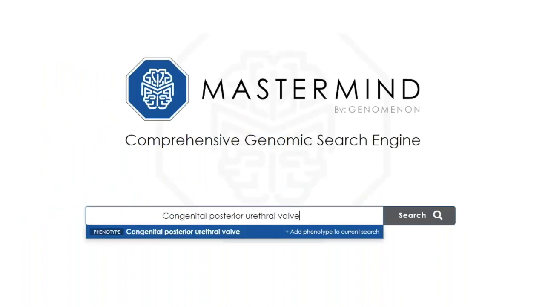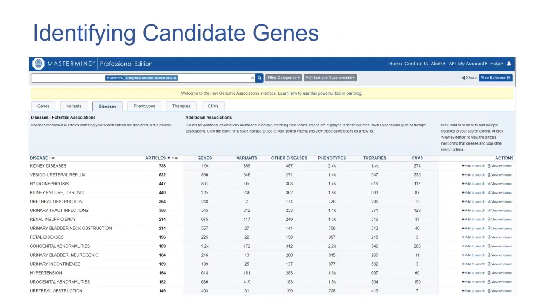So you can go into Mastermind, and again, it doesn't just search variants. You can actually add phenotypes into this search. This is showing the example: as we start to type, this term is available in the search criteria, and we can select that. Then we jump right into the associations page, which is a new functionality that Mastermind has.